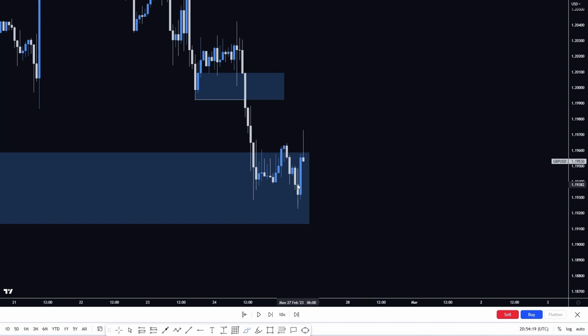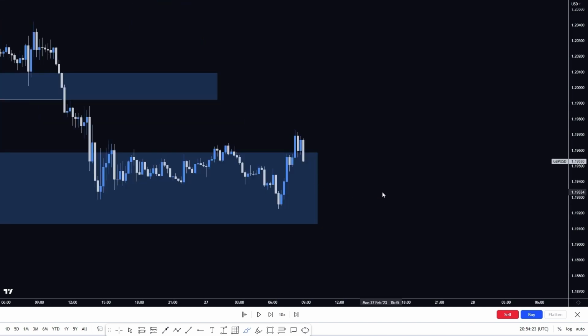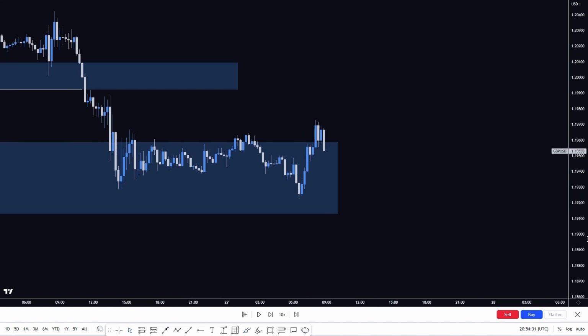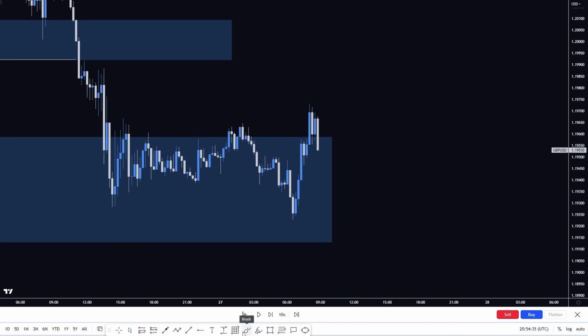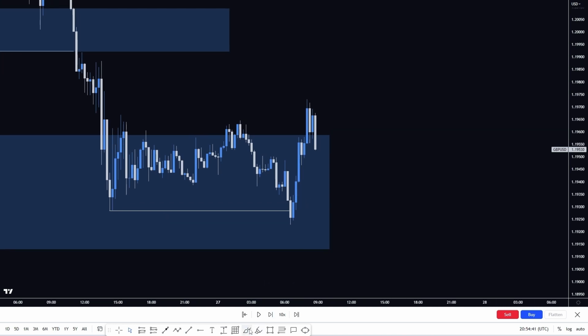You could wait only for morning stars. You could go down to the 15-minute and then look for some kind of break and retest. So if we were going to do that, now we're going to add another time frame in. So now we've also got the 15-minute time frame. On the 15-minute time frame, we've got this clear double bottom in, which is great, and then you can see that we were trending down in here.